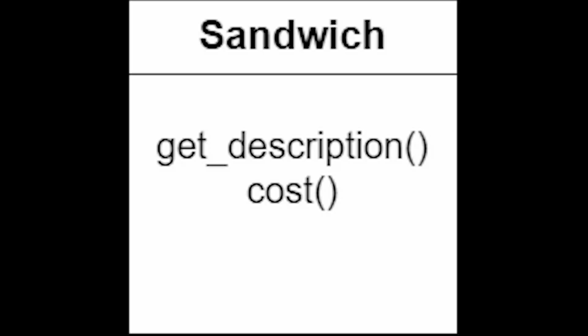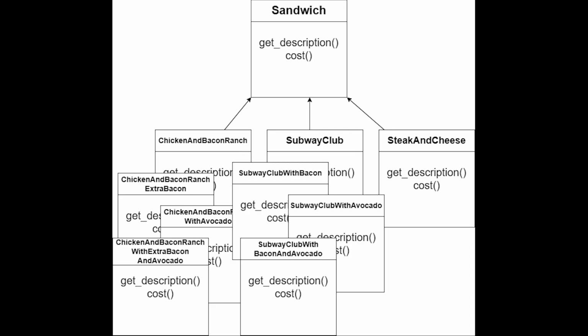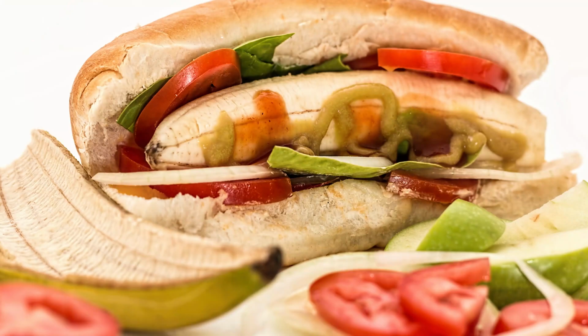But first, let's look at a couple of alternative ways that may appear as easy solutions on the surface, but will create a maintenance hell for us. The first way of how to not do it is by creating classes for each permutation of sandwiches and extras. I think it's needless to explain why it is a bad idea. But just to give you food for thought, think about what happens when we, for example, would want to add a new extra or a new sandwich, or the price of one of these extras changes.